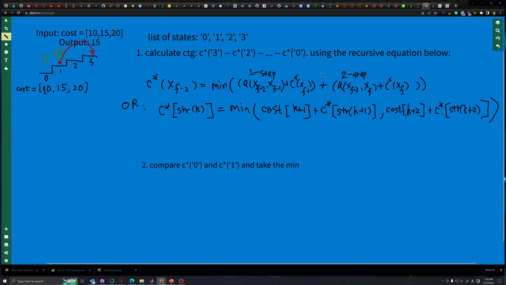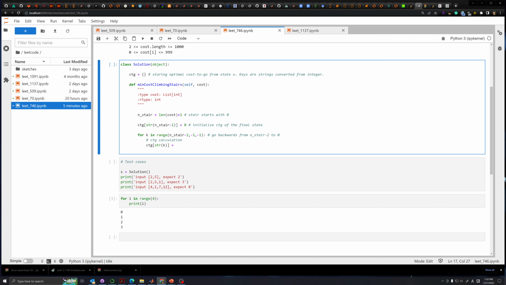Okay, so this is the expression that we want for our Python code. Of course, C star is CTG in our actual code. So let's do that here.